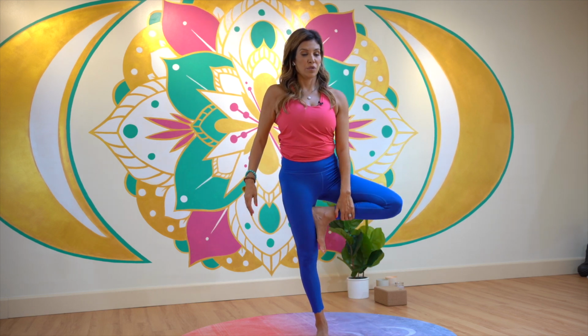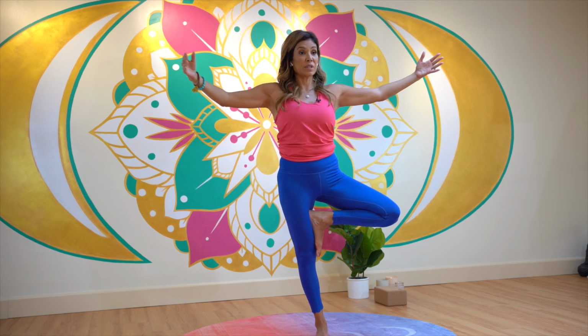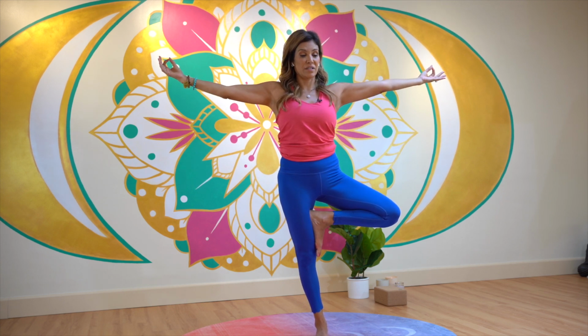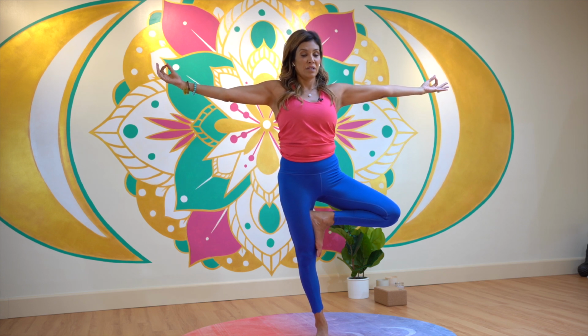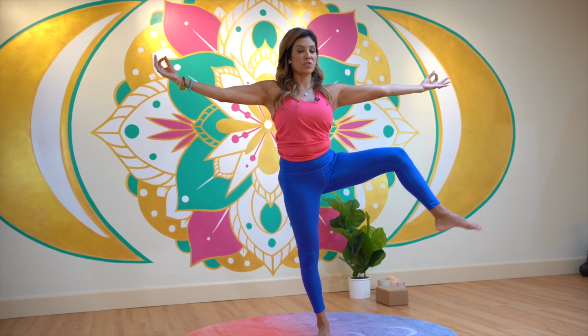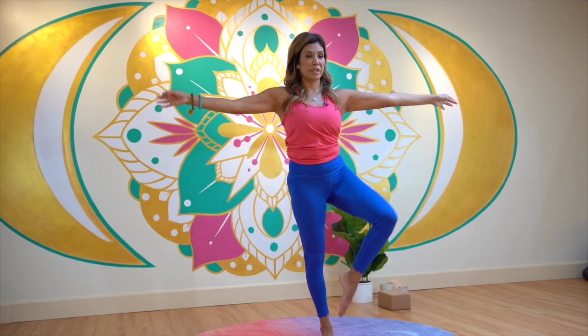Breathe. Tree pose. So I work with a lot of pregnant women. I work with a lot of athletes also. And believe it or not, a lot of the movement is similar, because whether you're preparing for an athletic event or a life event like labor and delivery, we need to cultivate strength. Let's add the leg. Cultivate your strength right here, right now, so that you're prepared for anything. Breathe. One more. Bend and release, okay?